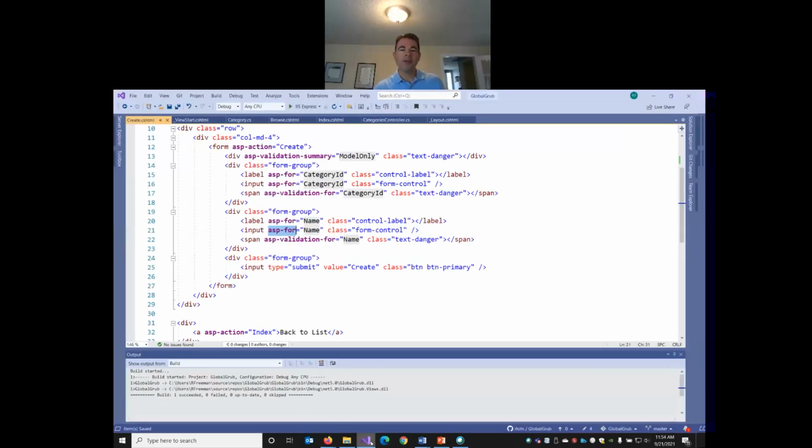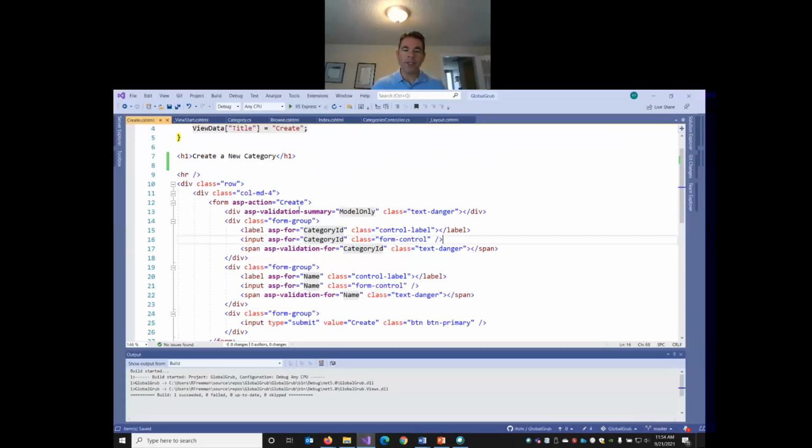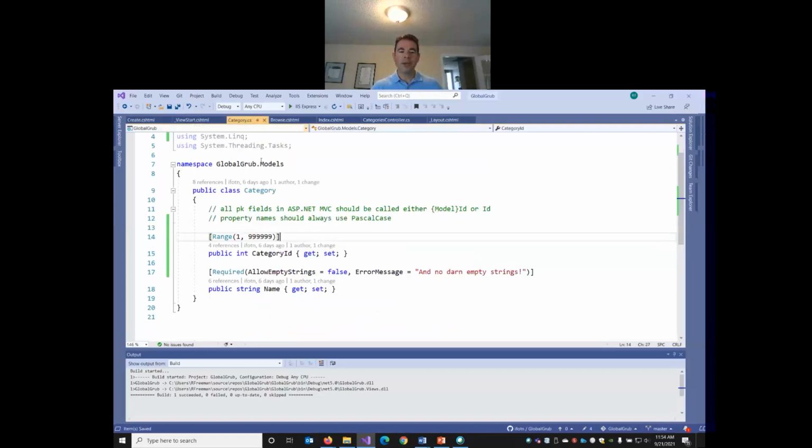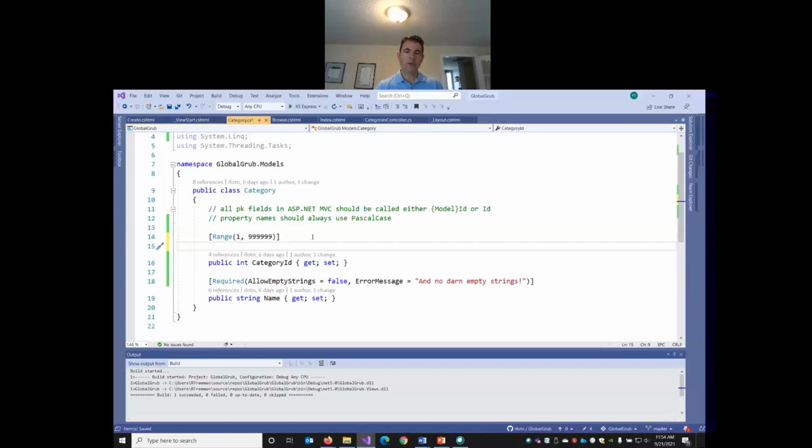So there's two ways I can do it. I could change it here on the form, I could just hard code it in. But if I do it in my model, I can set display. I can give it an alias in the model.